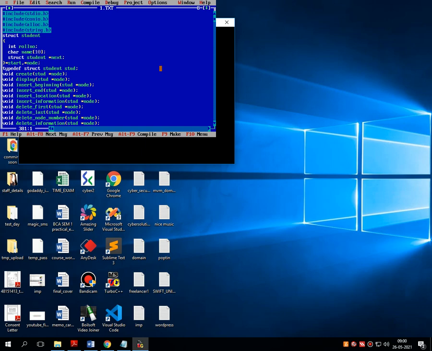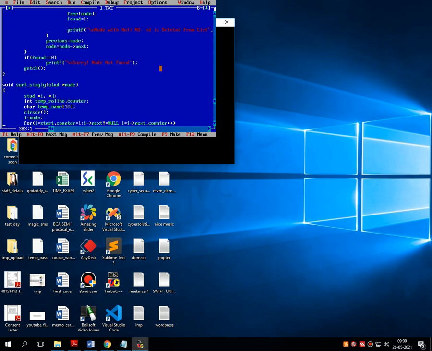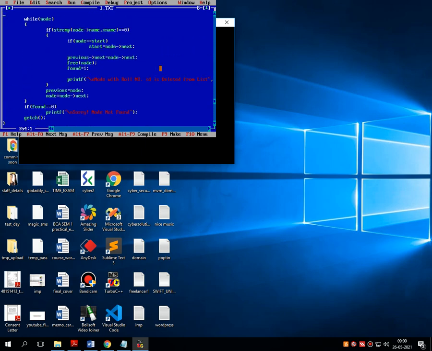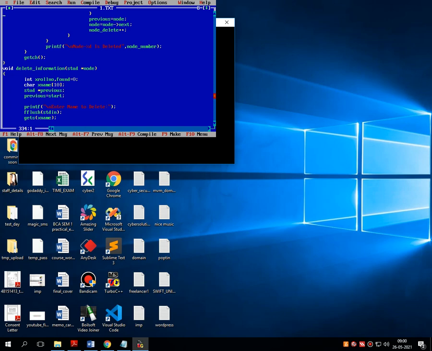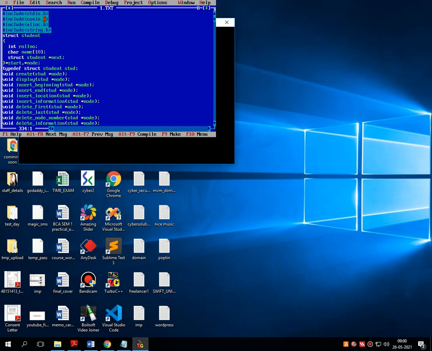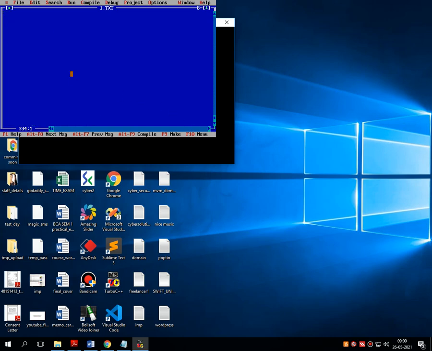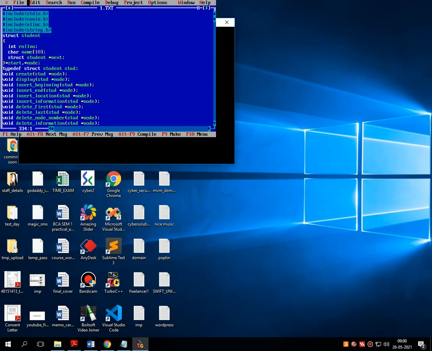So we will take up a discussion of this entire program in Notepad. In Notepad we will see the entire program, which consists of 425 lines, one by one, and we'll try to digest every line.